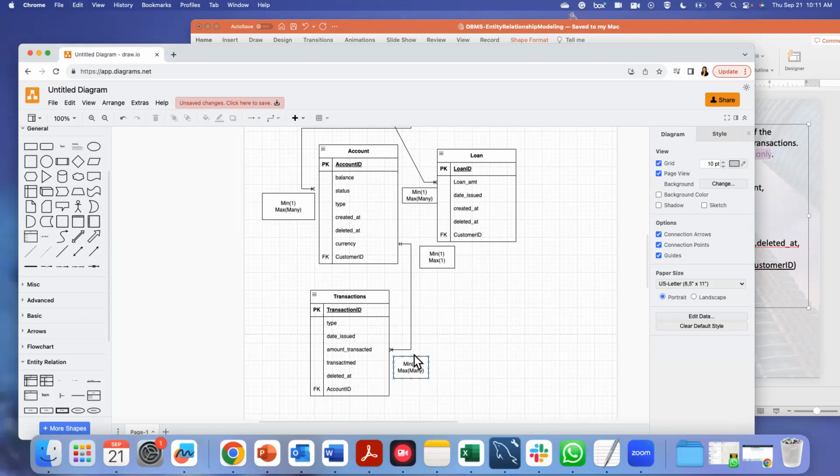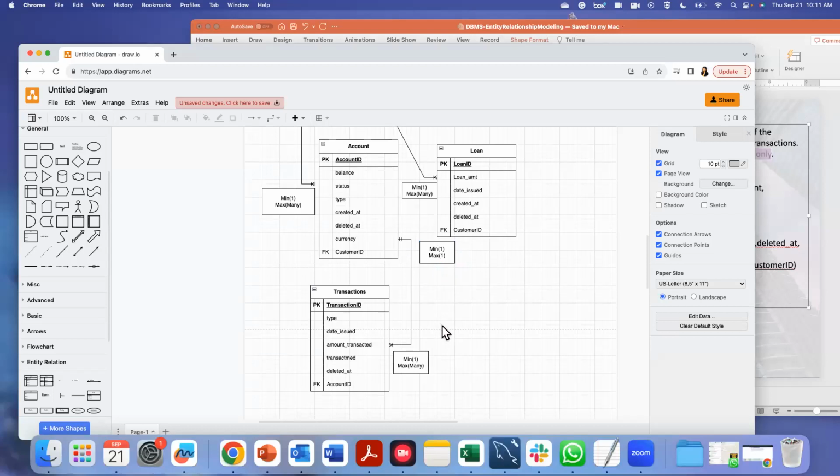So we're telling the database that at the minimum, every account ID should have at least one transaction ID, okay? Not 0. And at the maximum, it can have many transactions, okay? Similarly, from the transaction table to the account table, I'm saying that at the minimum, it should have at least one account ID associated to it. And at the maximum, it can have only one account associated to it, okay?